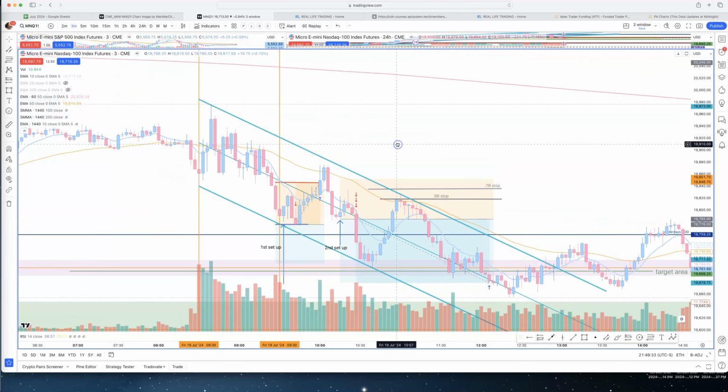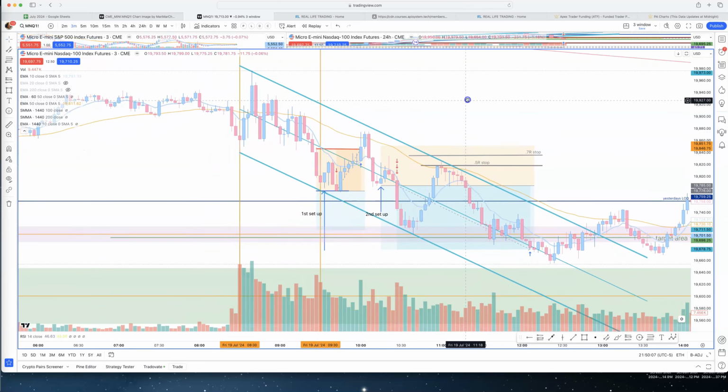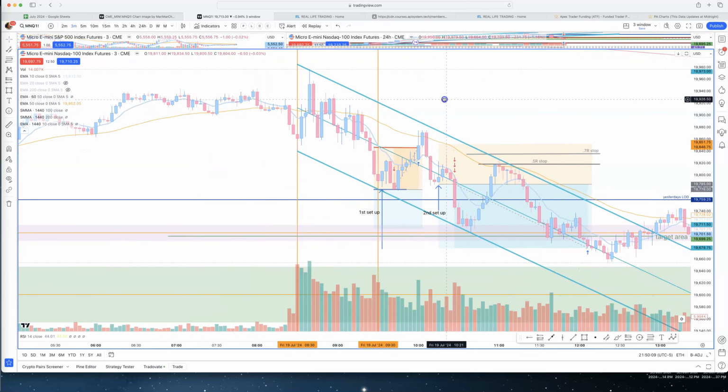So I guess before I do that, I'll just tell you the strategy that I'm doing. It is called the 10 EMA strategy. It's something I learned from a company called Real Life Trading. I'll probably talk about that at a different time. So really quickly, it's really simple. Let's say you want to go long.